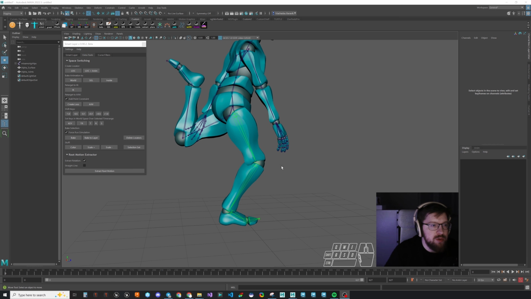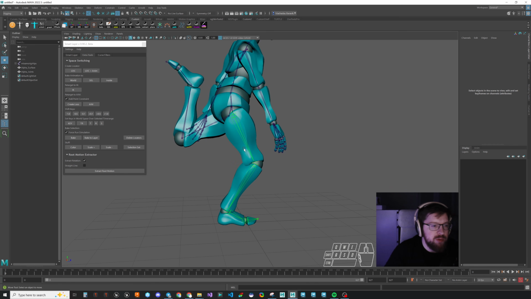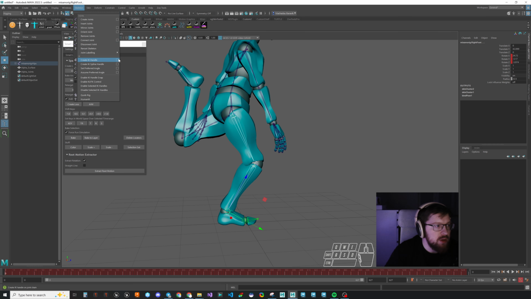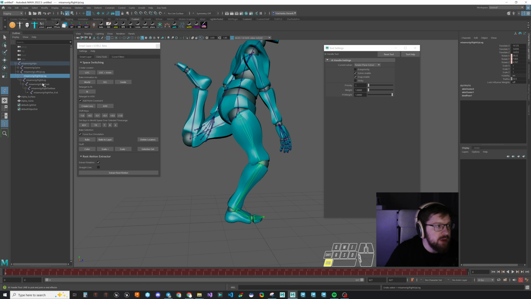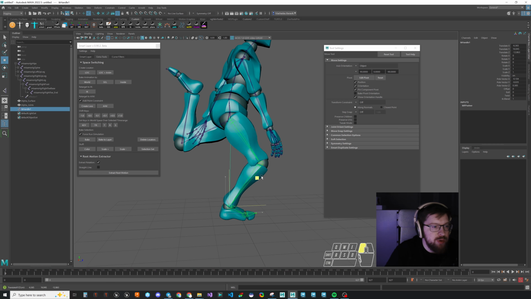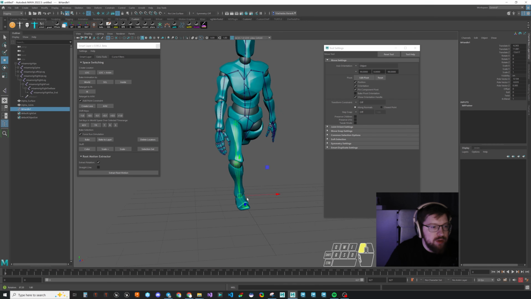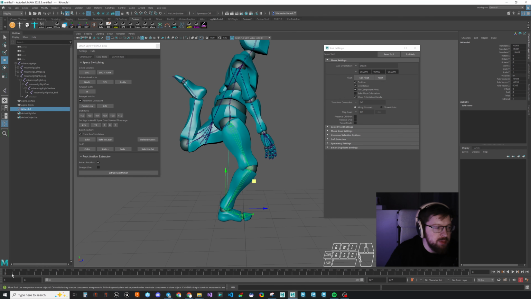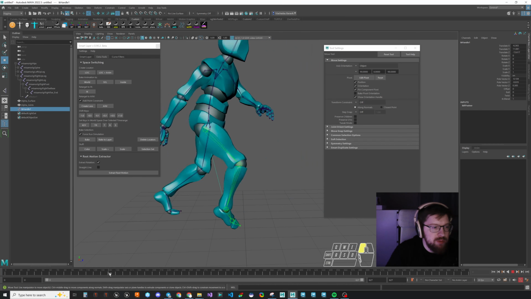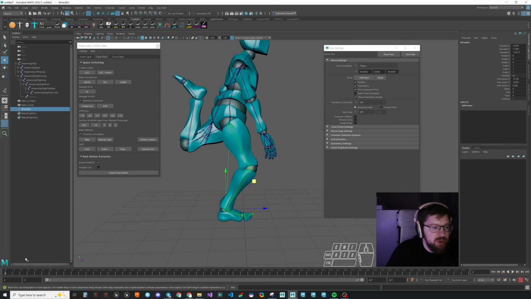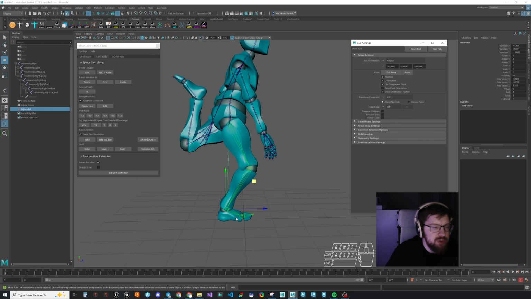So for example, here we have this animation, and we would like to bake it to some IK. Well, obviously we could create some IK, let's say on this joint chain. Simply go to the skeleton, create IK handle, simply select required joints, and you got your IK. But here we have a few problems. So obviously this IK won't be animated. So first we need to create some animated control. It can be animation snapshot from the foot, and then we would have to calculate the pole vector position.